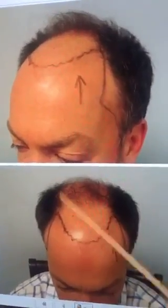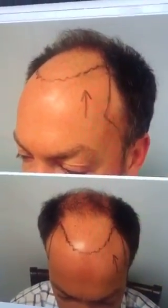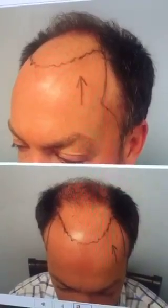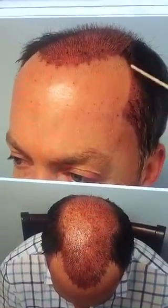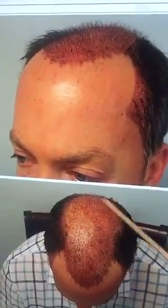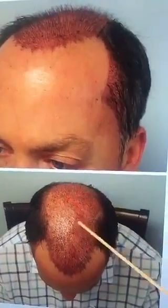That becomes especially important when people have narrow chins and these temporal points are going back. The face becomes bulb-shaped, which adds to the age of the patients. Before the procedure, you see the whole top, temple and crown is bald. Day 1 after the procedure, you see the hairline. You see how irregular the hairline is. The temporal points are filled, and the top and crown were filled with a reasonable number of grafts.